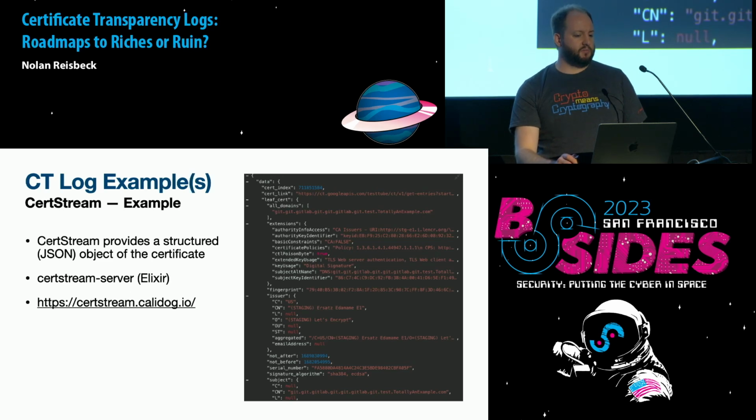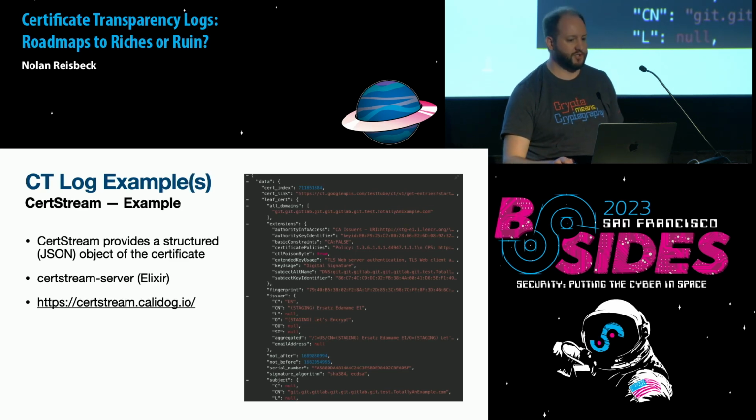The CT log stream: if you want to go out there and monitor the CT logs yourself, the best way to do that that I've found up to this point is a service from CaliDog. It's a CertStream server written in Elixir. You can plug it in. It'll monitor every CT log out there. If you want to go parse the CT logs for your own domains, be my guest. It's kind of a pain, though.